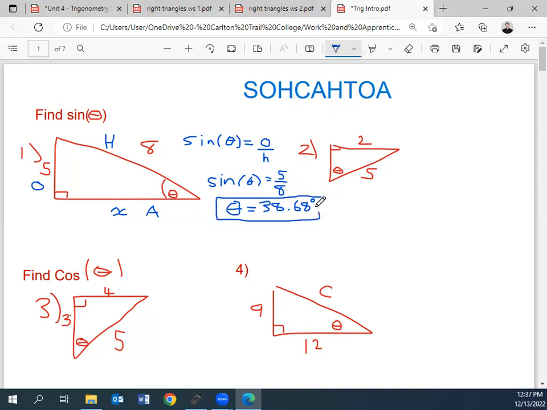The reason we use that second function is because that's technically dividing by sine here, right? And we can't do that naturally on our calculator. So it's kind of like your calculator's cheat code. It doesn't know how to do it otherwise. It has to be that second function key.